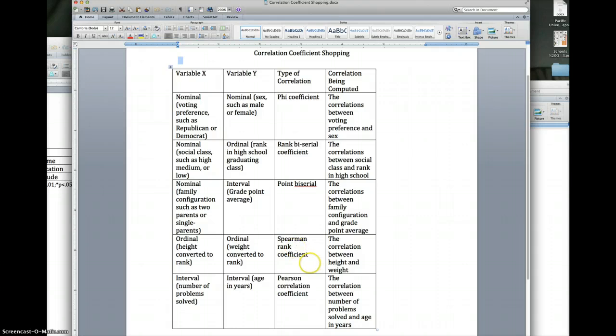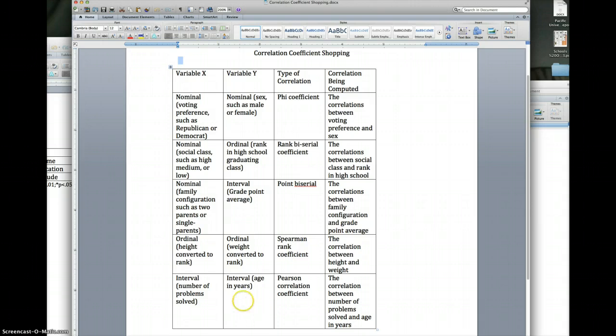The problem is more than likely you won't. The problem is more than likely you'll see Pearson correlation coefficient, which is where both the X variable and the Y variable are interval or ratio data. The problem is the result that they get, if they had survey data for one of these two variables and they were using this down here, they're doing the wrong thing. Now, they might luck out and get the right answer. They might get a significant correlation.